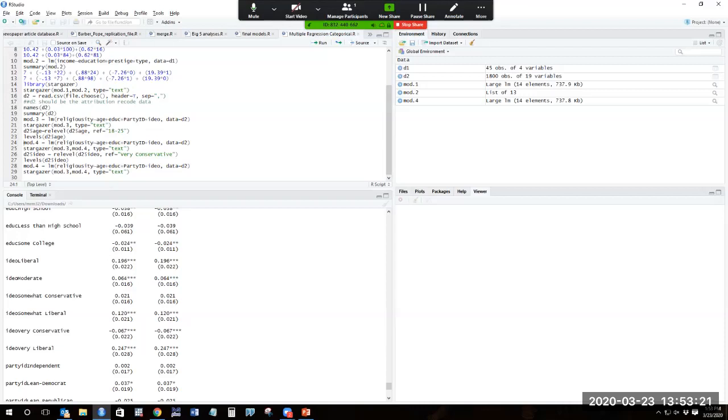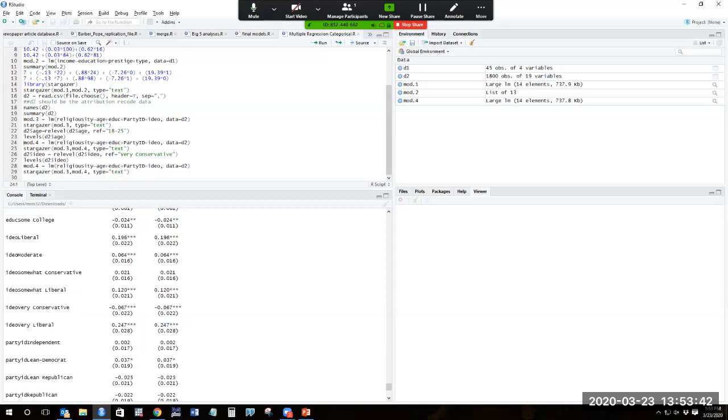And in fact, you can just look at the slopes on this. So moderates, significantly different than conservative. Somewhat conservative is the same. Moderates are significantly higher, which means less religious, and it's 0.064. Then somewhat liberal, about doubles the size of the slope, and it's significant. Then liberal, about doubles the size of that slope, and it's significant. And then very liberal, oh, I see. So very liberal is double the size of the slope from somewhat liberal.